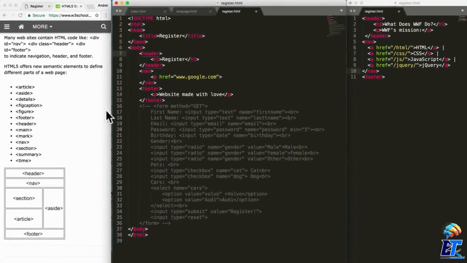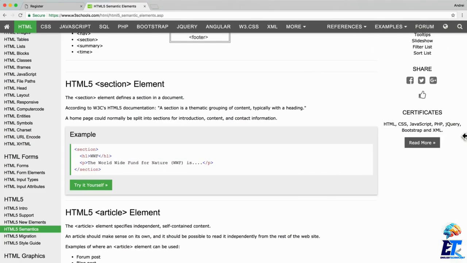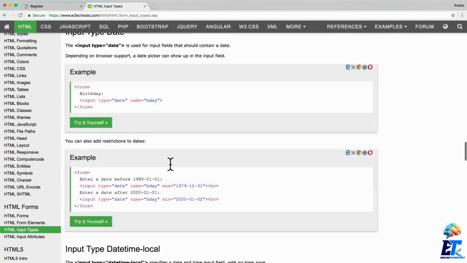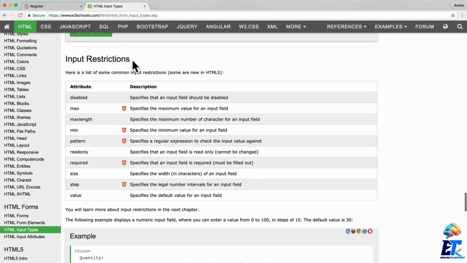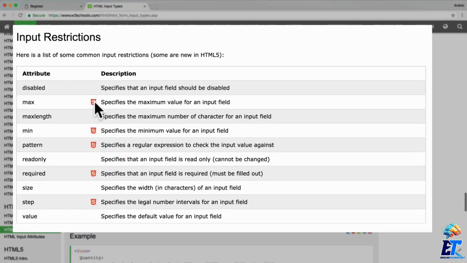You can take your time and breathe through some of these tags, and I do recommend that you visit this website and go through some of the HTML intro. You'll even see that if we click on input types, so something that we visited already, and we scroll to some of the attributes, you'll see that there's some new HTML5. They have these little icons over here that have been introduced.